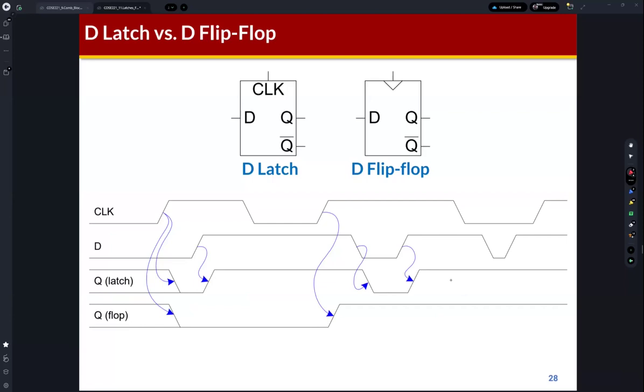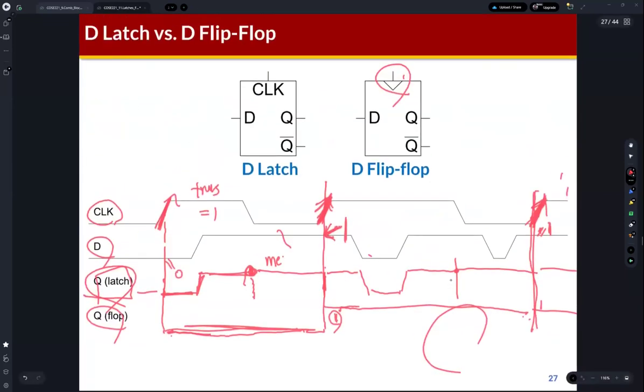Actually, if you see the real waveform of this D latch and D flip-flop, you can find some delay. When I explained the behavior of the D flip-flop and the D latch, I did not consider the delay of the circuit.